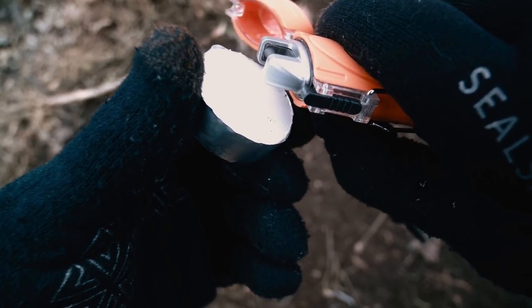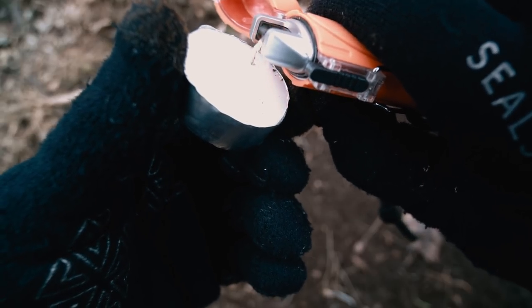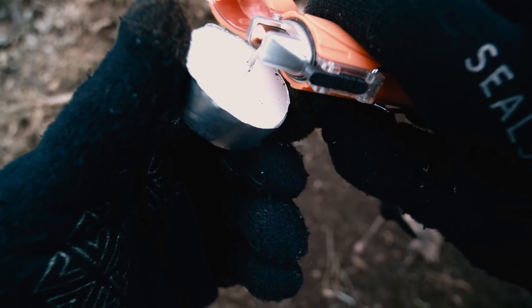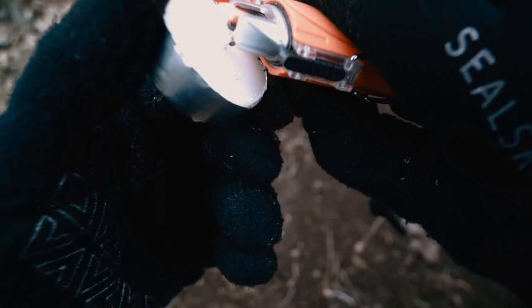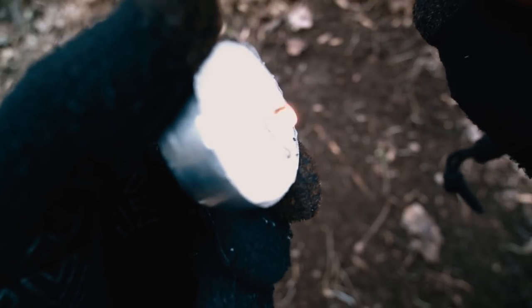Put that arc right on there. It's smoking. It's getting there. Oh, there we go. I got a little wind coming from my left, but it's lit. All right, success. So we know it can do that.